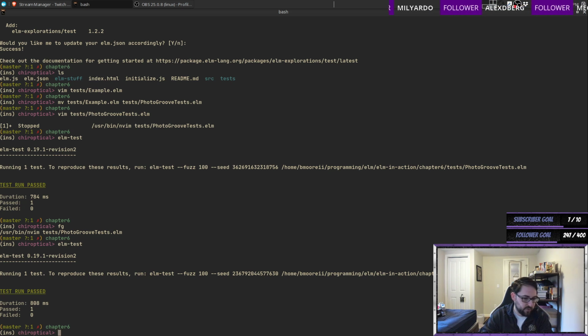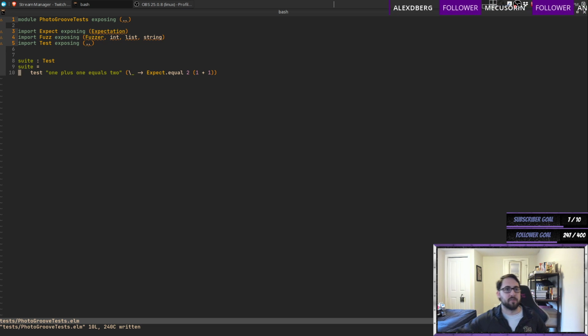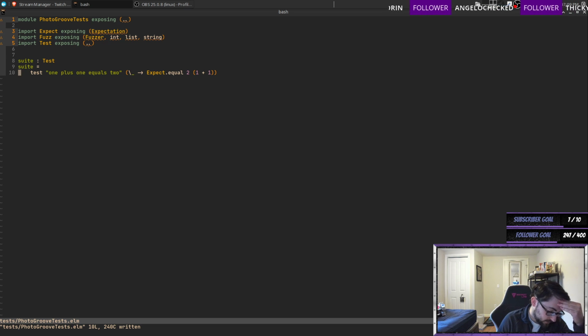The book says test run failed, but the code should actually pass. I was like, I can't imagine by flipping those arguments somehow this is going to fail. Which isn't surprising at all. All right. So the first argument to test is the description of the test. If the test fails, elm test will display text to let us know which test failed. Elm test enforces that they must be unique. Okay, the descriptions must be unique.